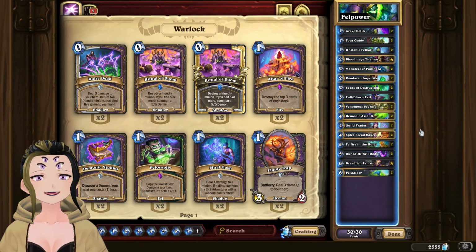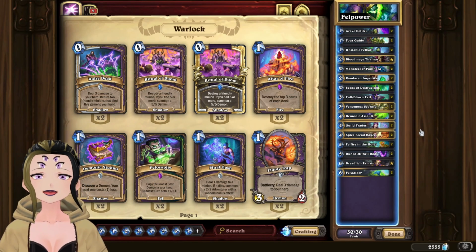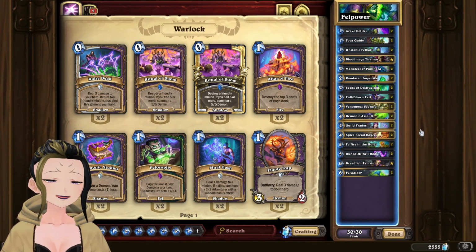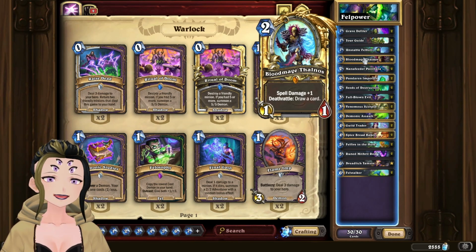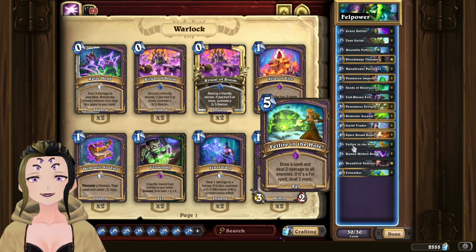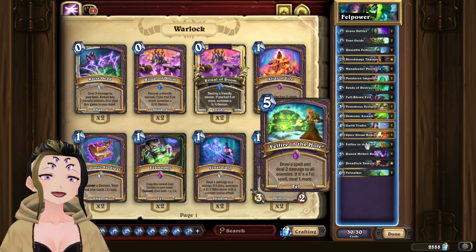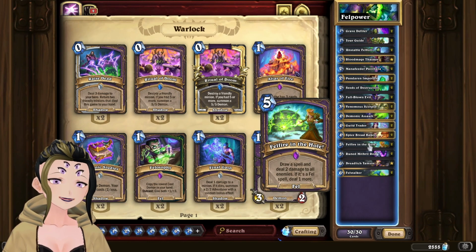The idea behind this deck is to scale your Fel damaging spells, such as Demonic Assault or Felfire in the Hole, with your spell damage in the deck, such as Guild Trader and Blood Mage. I mainly mentioned Felfire in the Hole by name just because every spell damage that you have actually increases the damage of this by 2, just because you're running only Fel spells in the deck.